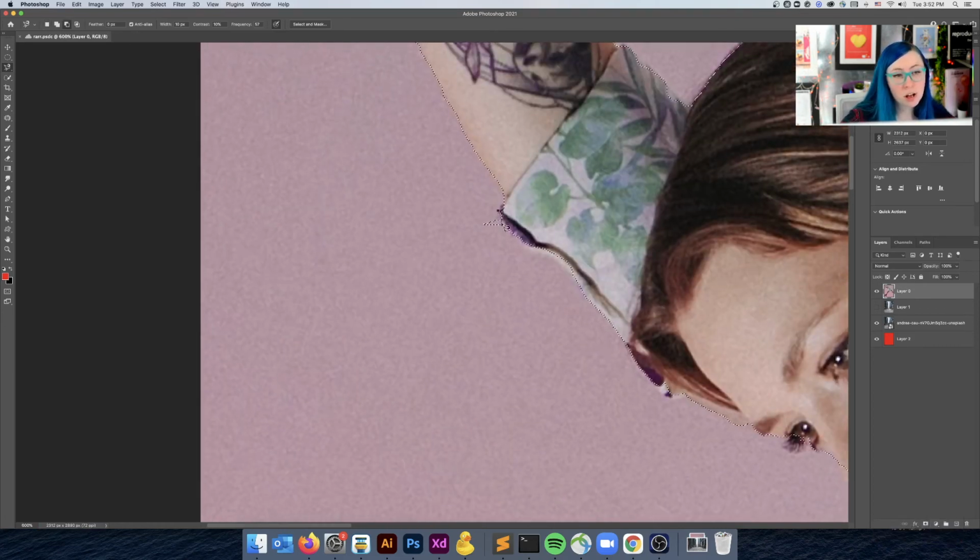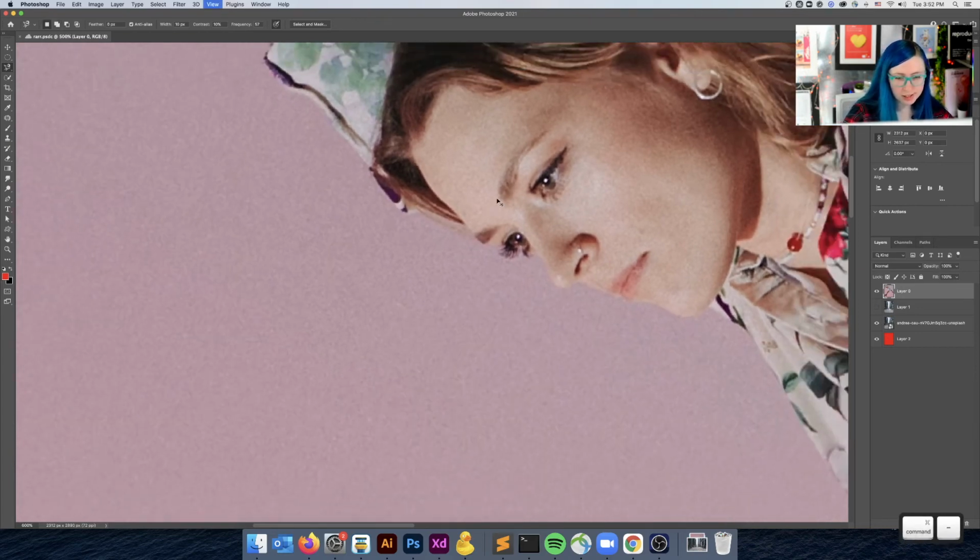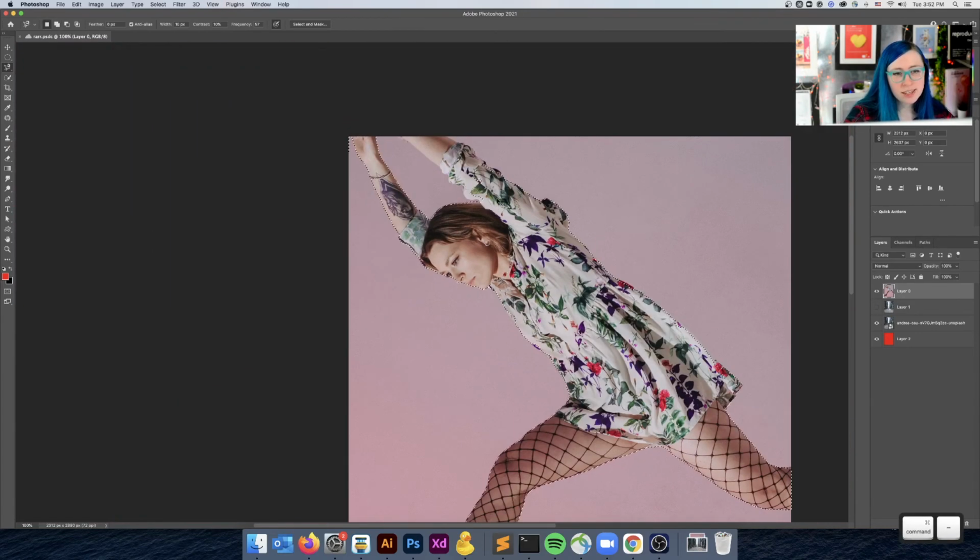Now, before you go all in on the selection method and this masking method, I do have a technique I'll show you next week that will make this easier. But for this week, let's just stick to the basics. Selection's already kind of a lot to learn. Let's say that we've decided, oh, let's get her arm here.